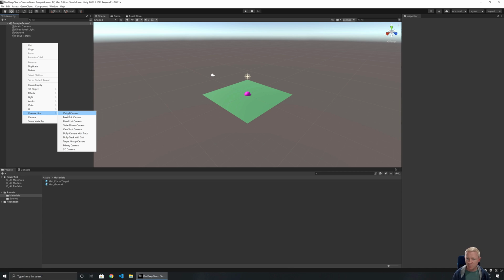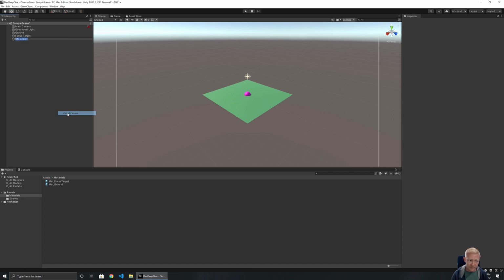The idea behind Cinemachine is that we have these things called virtual cameras. A virtual camera is something that you can move around, and you can control all of our normal camera settings like near and far planes. You can control things like the field of view, all these sort of extra details. But the big thing is that virtual cameras have a priority. We'll see this. Let's chuck in a virtual camera.